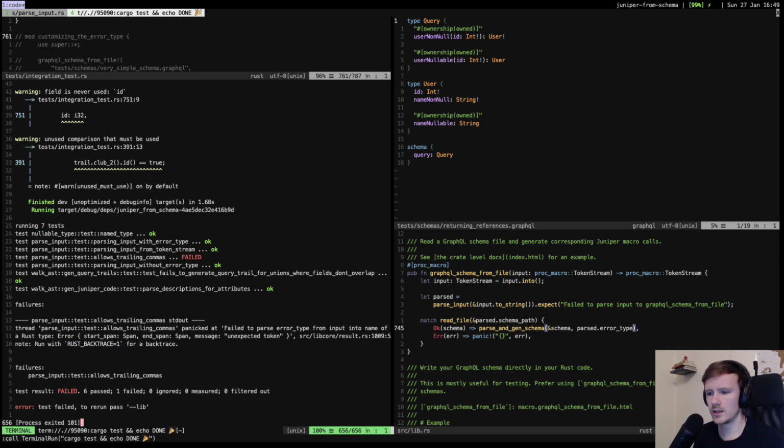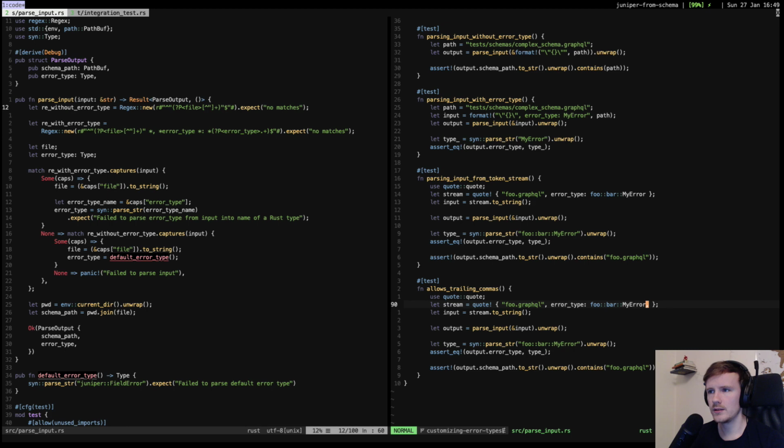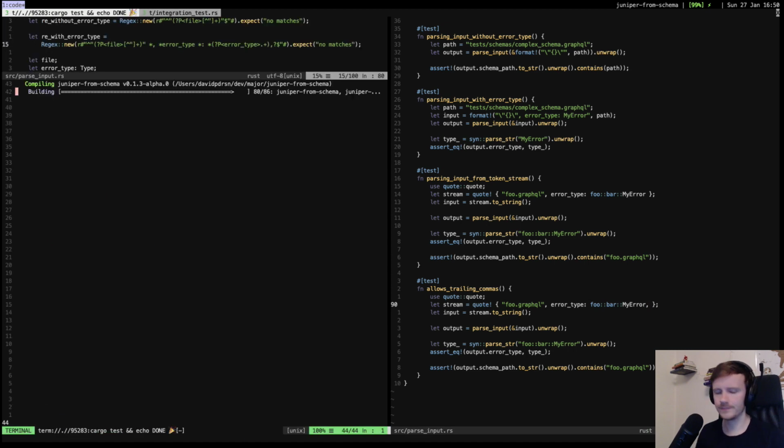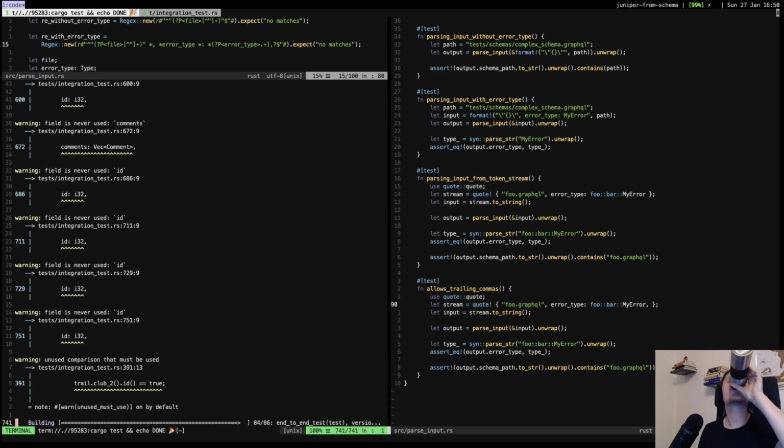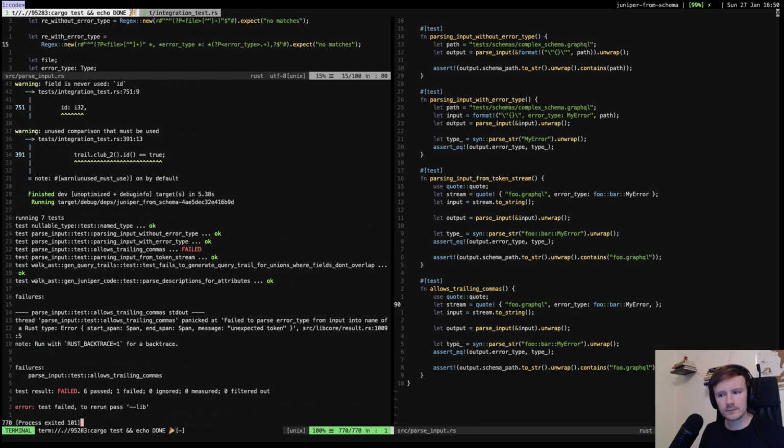And now this actually fails. Allows trailing commas. Let's say that this one with the error type allows an optional comma at the end. Unexpected token.